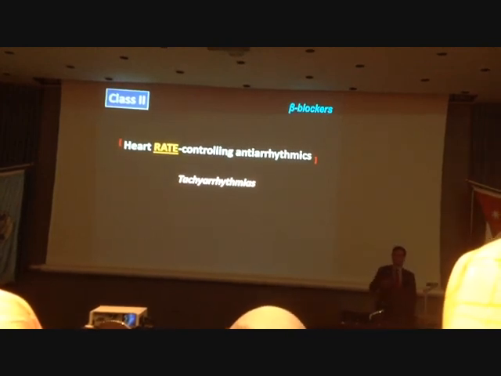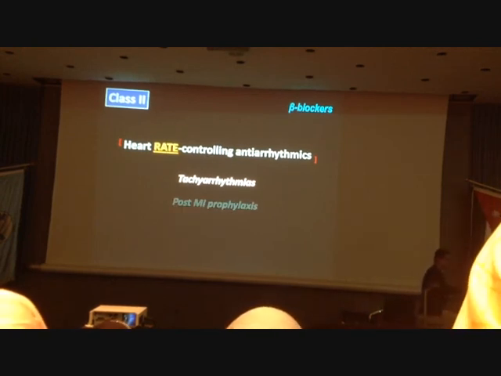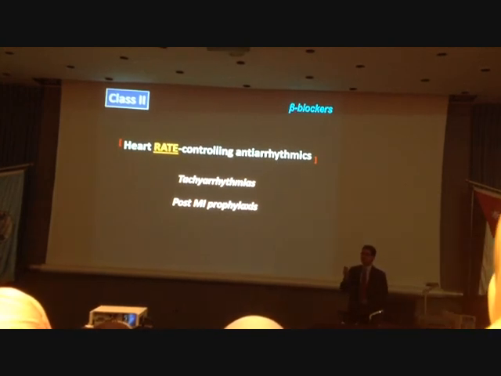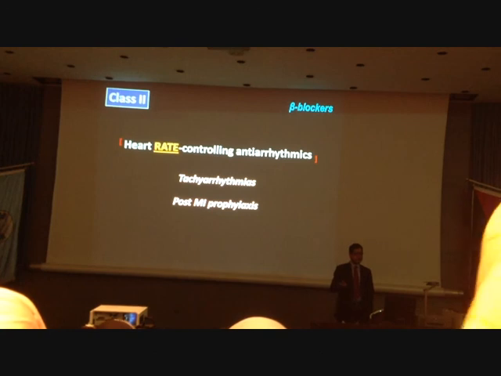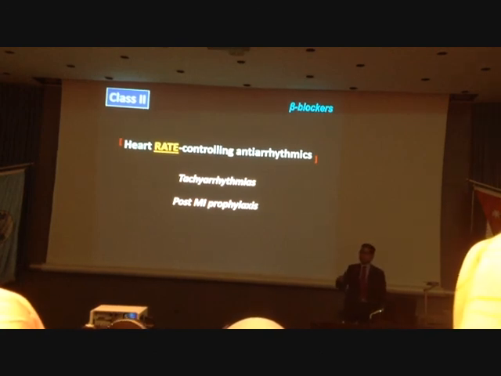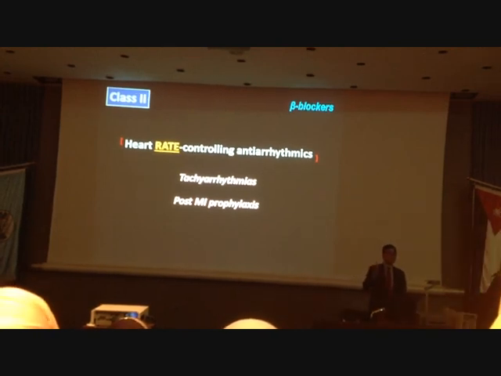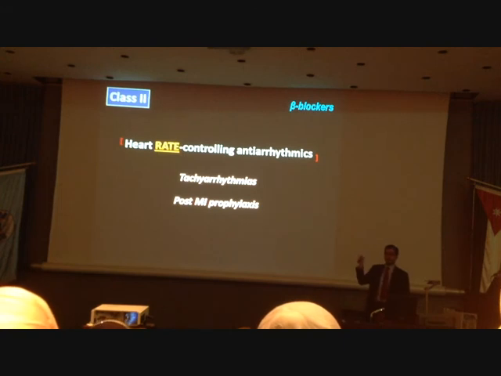And there is another use, and this is important for you also in practice. Whenever you have MI, post-MI, there is one frequent and very severe and life-threatening complication, and it's called ventricular tachycardia. Okay? Ventricular tachycardia happens in patients after MI for different reasons. The first-line treatment for these patients is beta blockers. Okay? So whenever you get these indications in arrhythmia, always think about beta blockers.